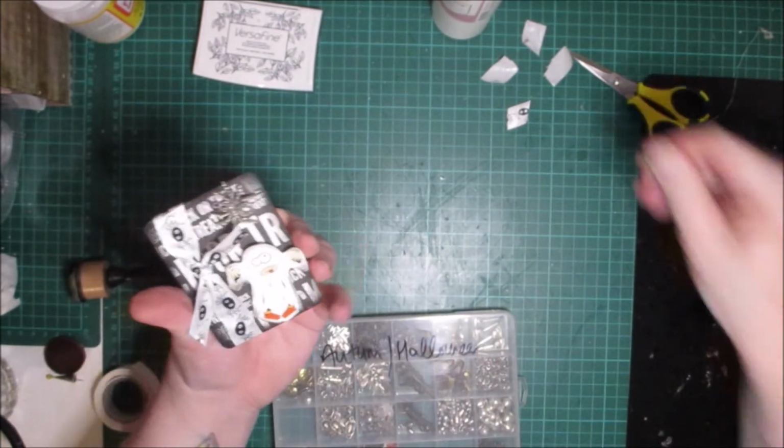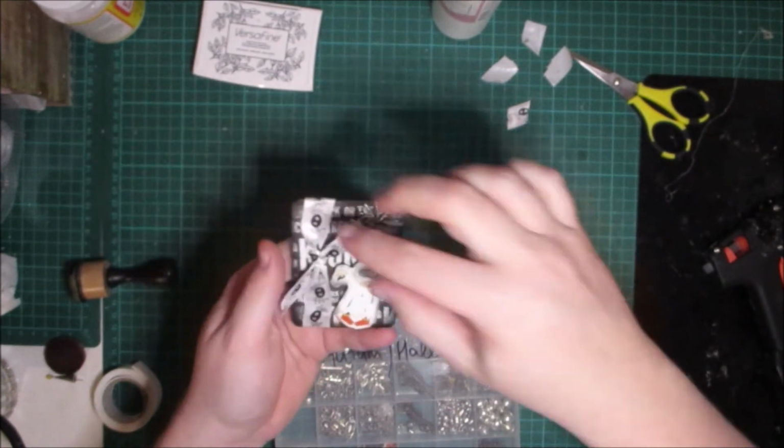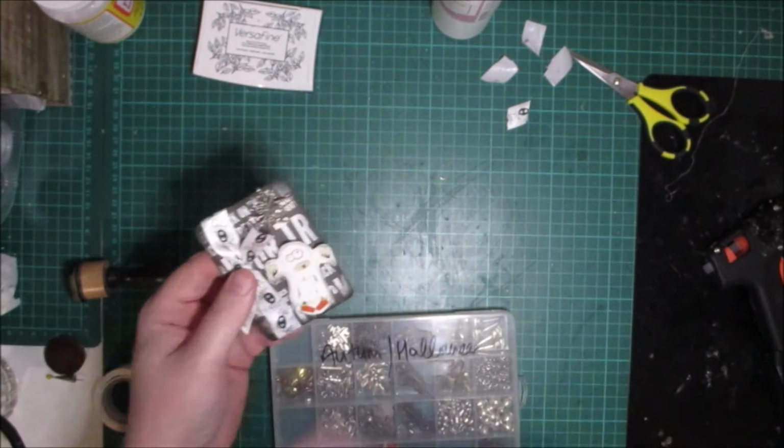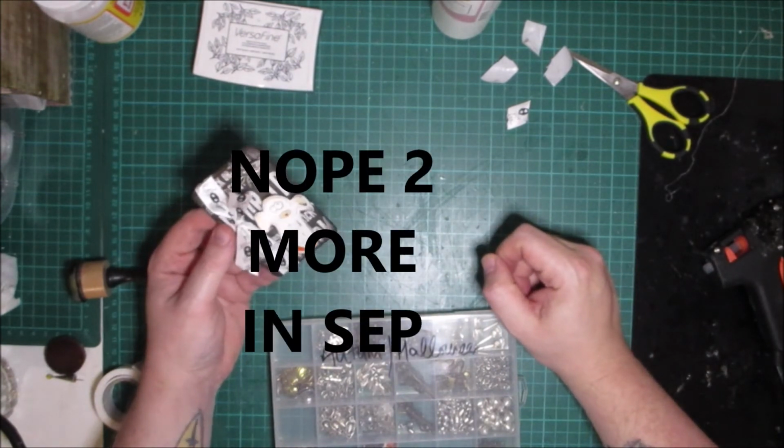And then we're going to call this ATC done, crafters. So there we go, here's the third ATC in my series. We have one more for this month, but then as I say, I'm going to be doing these every week between now and the end of the year.